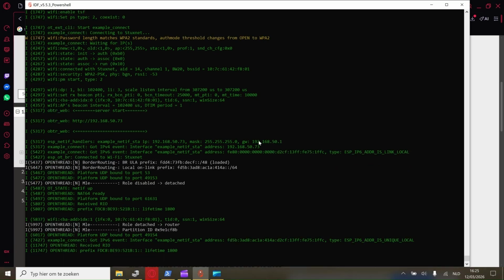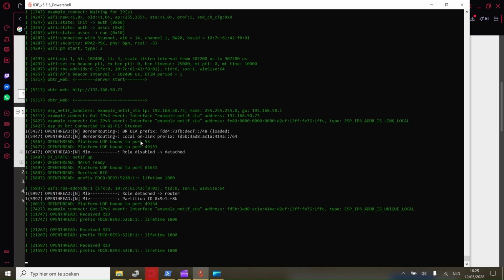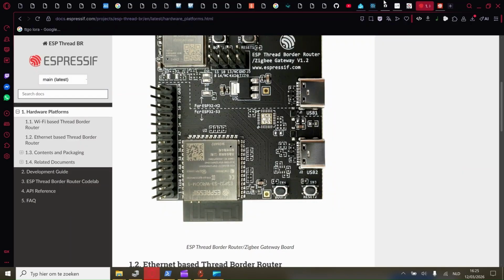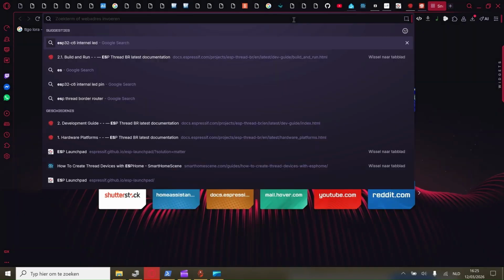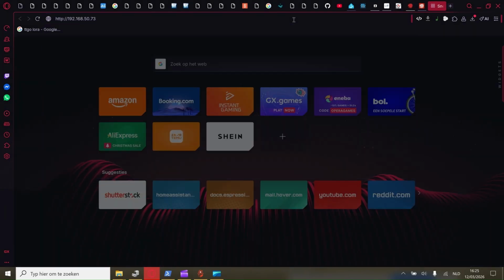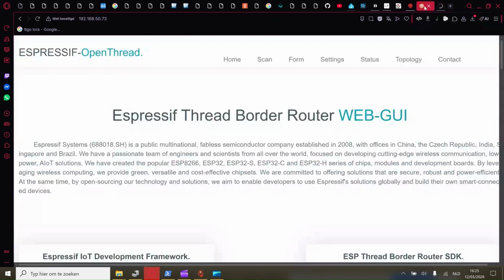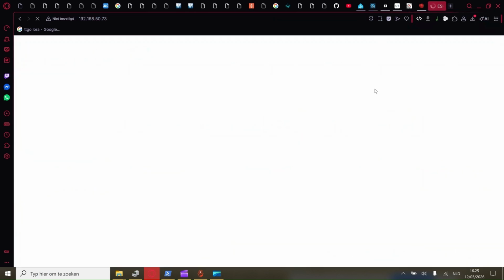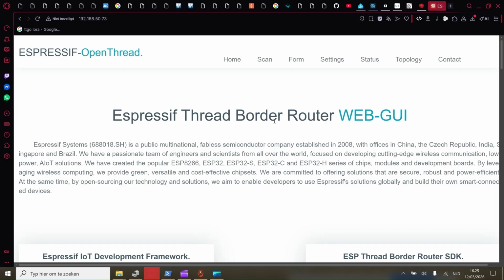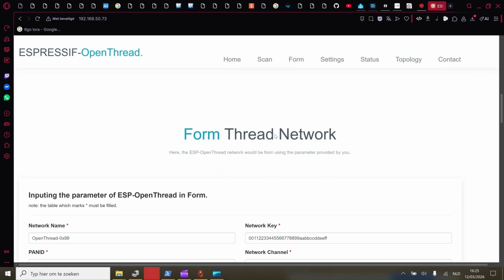Okay, let's see. It's connected to my Wi-Fi. So yeah, I entered the Wi-Fi credentials. I don't have the web interface, so I need to go to a step. Okay, so it should be ready to go. Let's try to connect to it. Okay, removed. And yeah, it's active.